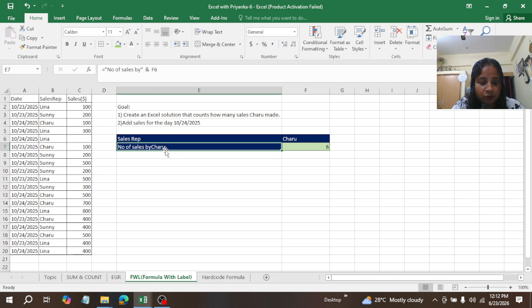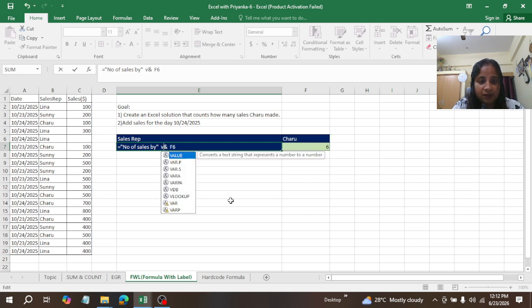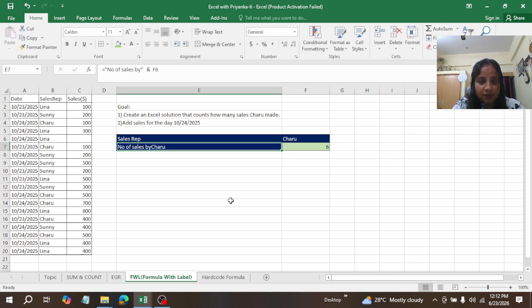After by, no space is coming, no? Why is it not coming? Okay, we'll see this. Shift 7, this, and Control Enter. Okay. Number of cells by Charu is 6.